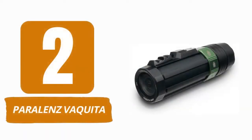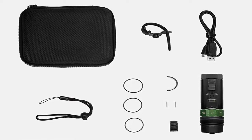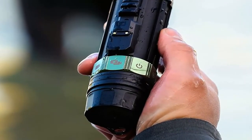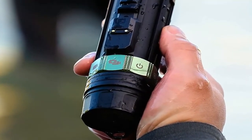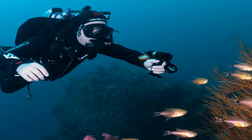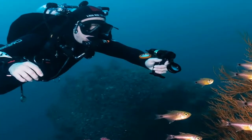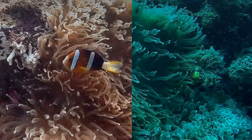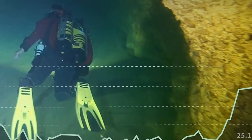Number 2: Paralense Vaquita. The Paralense Vaquita is a point-and-shoot underwater camera designed exclusively for scuba diving. The Vaquita is a high-end camera aimed at more professional photographers and videographers. It has a cylindrical chassis and can be easily adjusted while submerged without the need for an additional waterproof housing. Essentially a digital filter, the depth-controlled color correction adjusts the white balance of your video and photos based on depth.